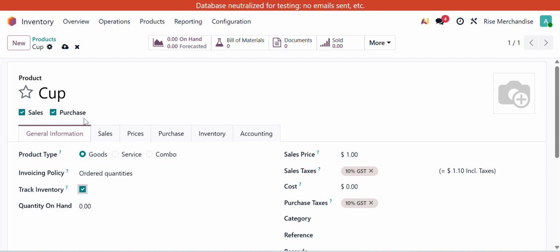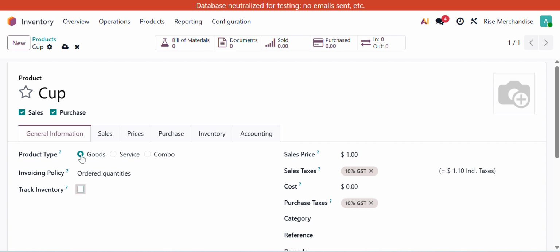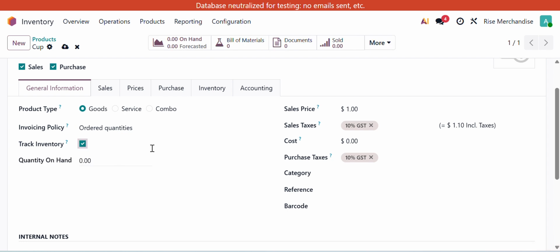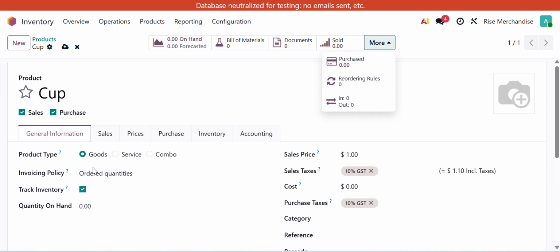These materials are not purchased for resale, they are consumable. We just buy and consume them, and we are not managing their inventory. So we leave track inventory off. Now this product type is goods but consumable. But if you want to track their inventory, just click on this. Now you can see we have other options here, like on hand quantity, and the check is enabled. Now we are tracking their inventory.